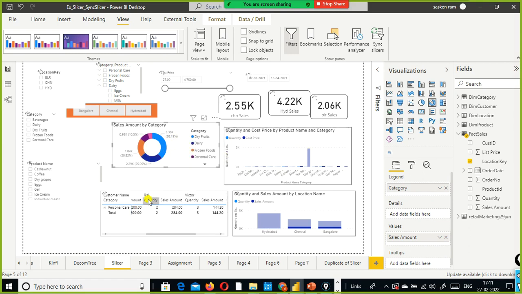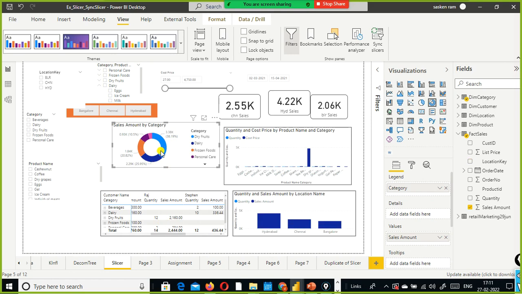When it comes to the matrix, we understood, right? So when we selected a specific item, it was doing the filtering literally here, right? If I select a specific category, it selects the relevant data in the matrix. It displays the relevant items in the matrix. Okay, now you understood the difference between cross highlighting and cross filtering.